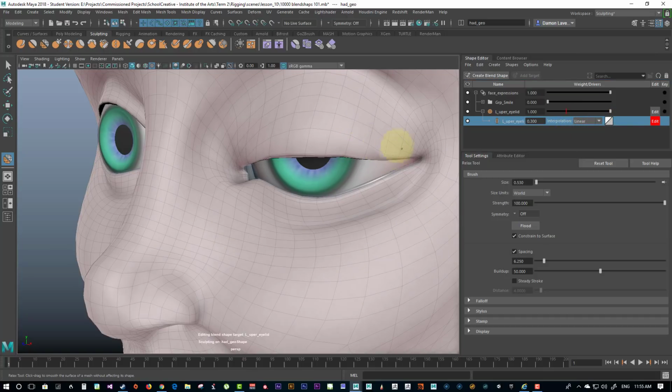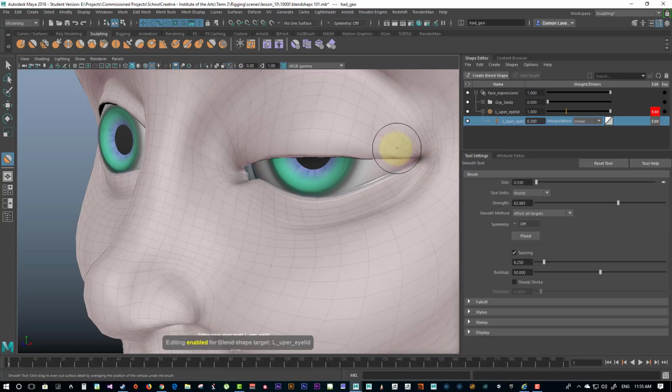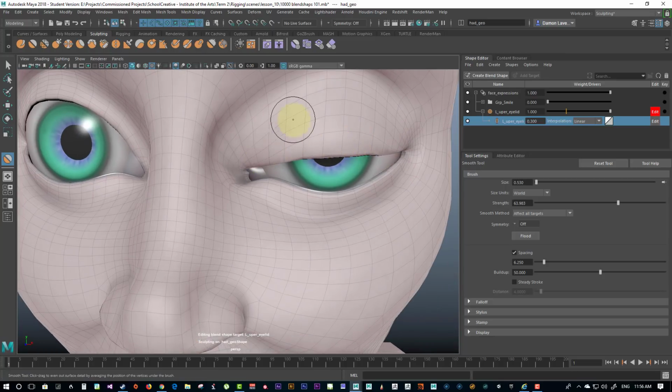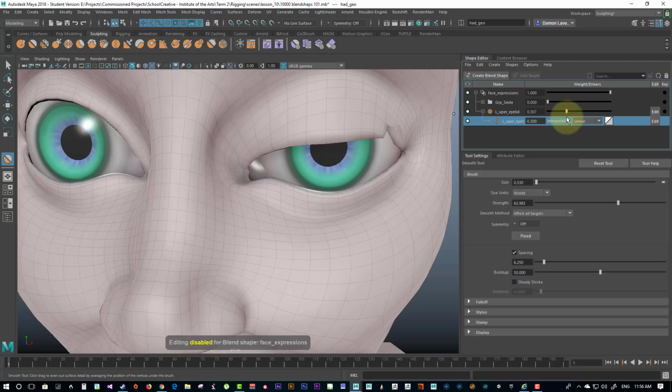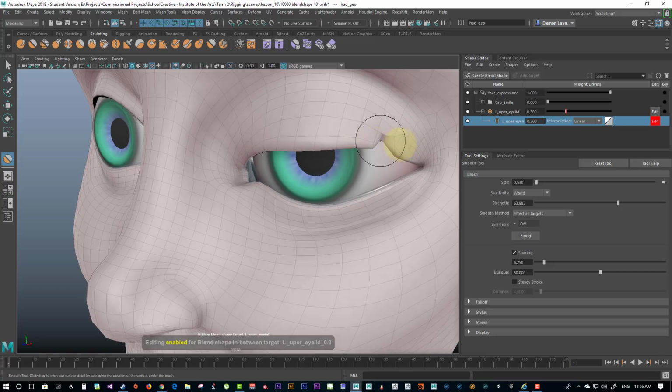And we can just smooth that out a bit more. There's a little, just a tad. Go over here, smooth that out. There we go. Smooth, smooth, smooth. Now we go over here, because I smoothed the original shape, that's going to get all messed up.